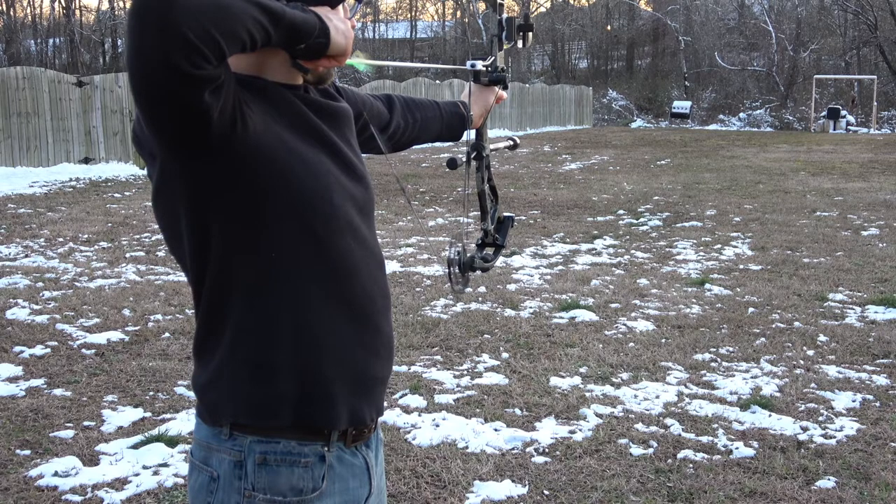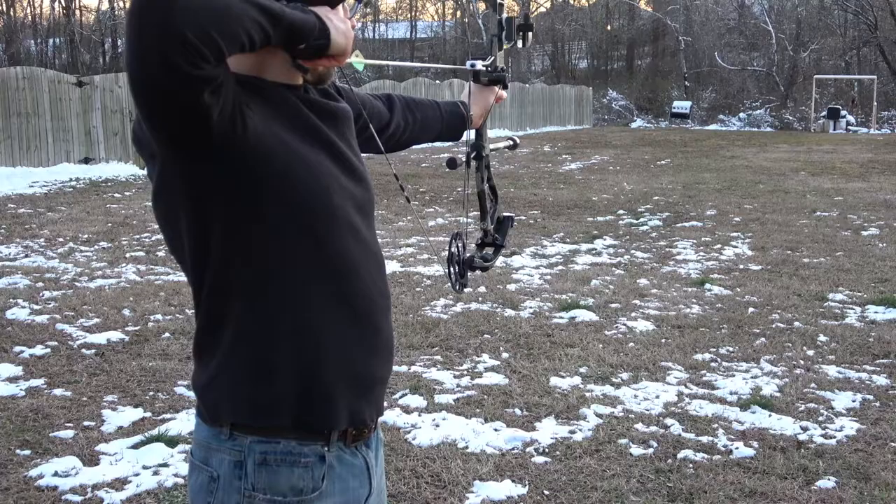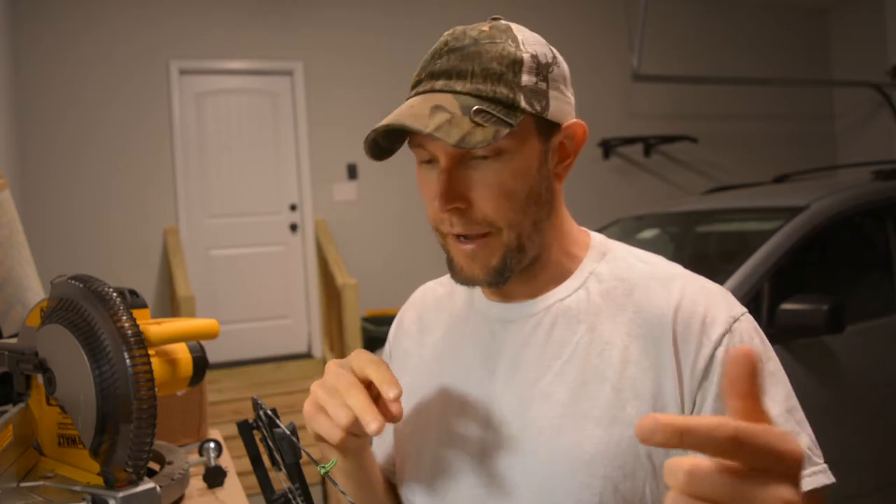I also took a look at slowing down some video of a few shots. My video can only film at 120 frames per second, so the arrow is going through the bow. It's blurry each frame, but I can kind of tell that the vane is on the other side of the bow as the arrow rest is flipping down.